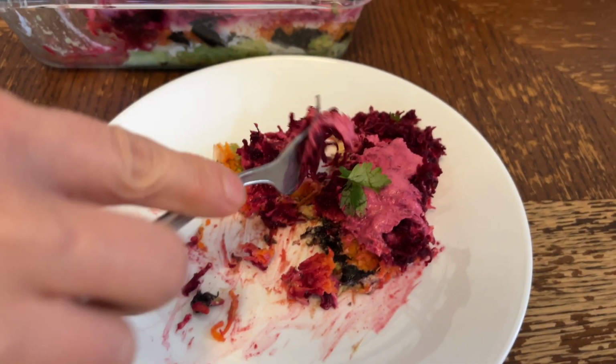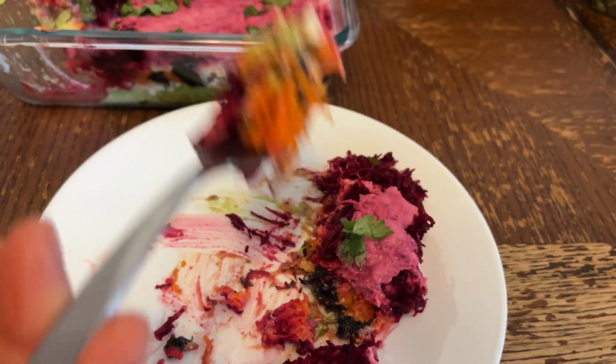And you can make this salad any time of the year. You don't have to wait for your holiday. So good, guys. I hope you're gonna try it.